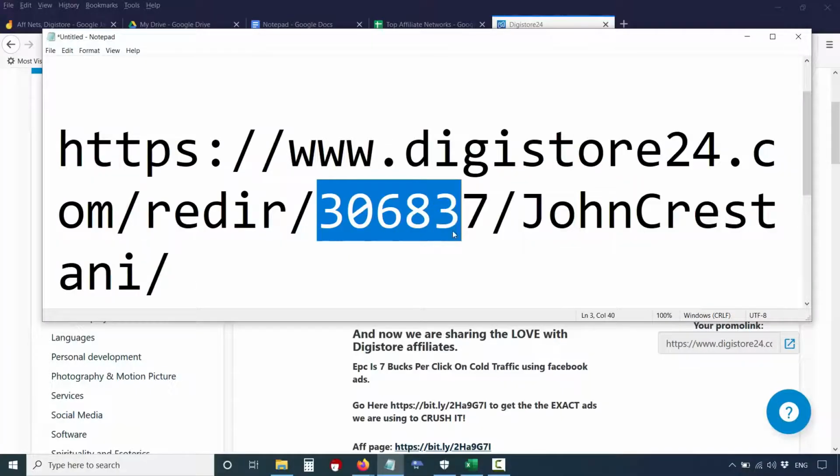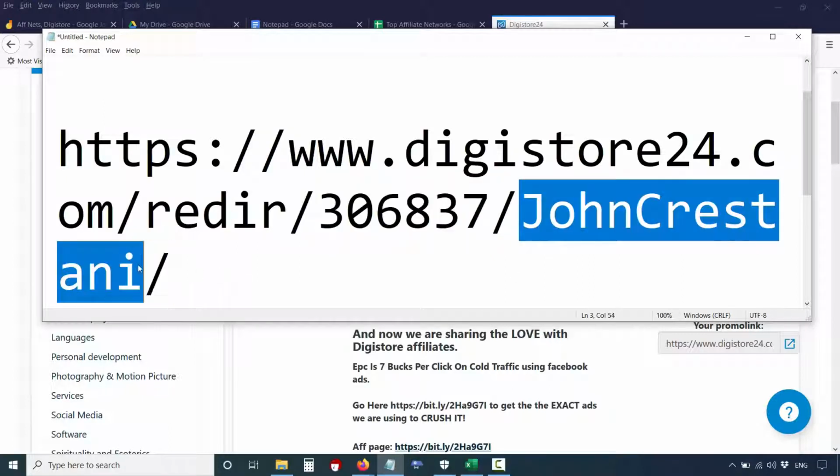Now, this is an affiliate link. And this will not be the URL that actually shows up. It'll go to the actual person's website, as we'll see in a second. But what this stands for is the vendor ID. This is the number associated with Wesley Virgin's account, and this is the name associated with my account.